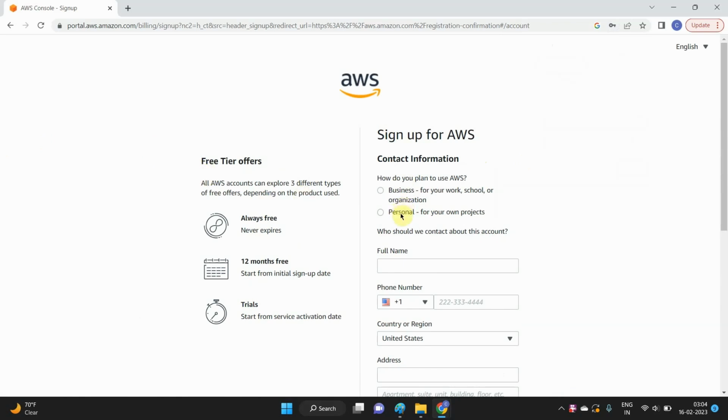So is this your personal account or business account? If it is a business, for your work or school or any type of organization that you want to associate this account to, you can choose the first option, else you can choose the second option. So we are going to create a personal account, then let's do that. Typically these business accounts will be created by the company. You don't have to do that. Even if you're working in a company, they will create an account and give the access to you. Okay, and on the left hand side you can see the free tier offers. So we will discuss what type of account we are going to create later. Let's first create the account.